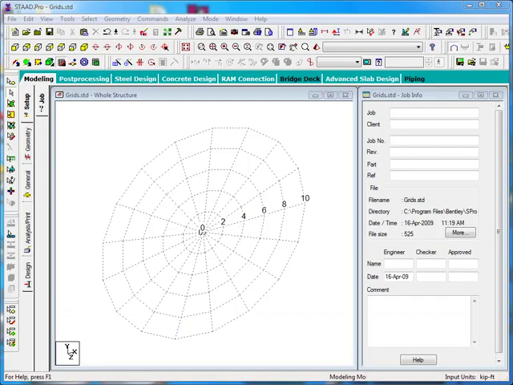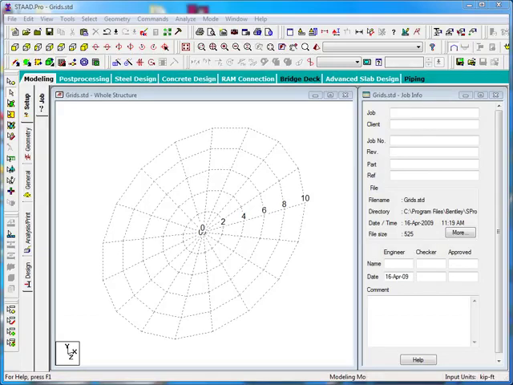Again, this plane can be defined as being coincident with any of the three global planes, or it can be rotated about any one of the global axes. And again, the location of the grid system is defined with respect to the global X, Y, and Z coordinate system. Obviously, the radial grid system is one that's well suited for circular models using piecewise linear techniques to construct approximate curves and circles.